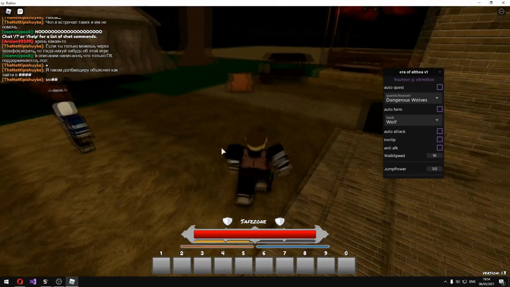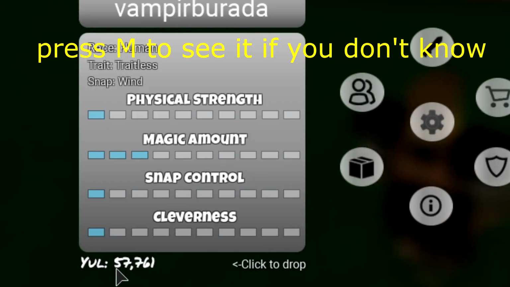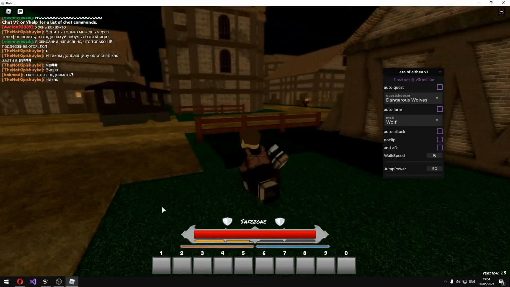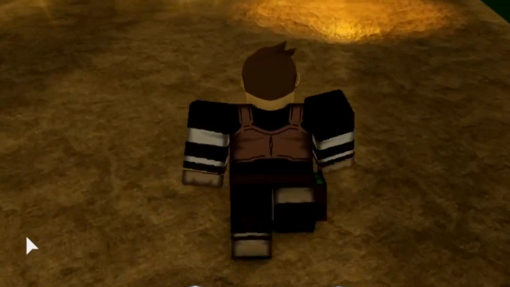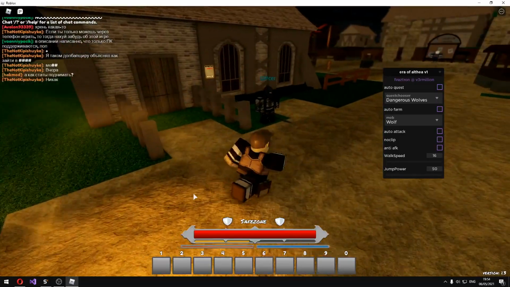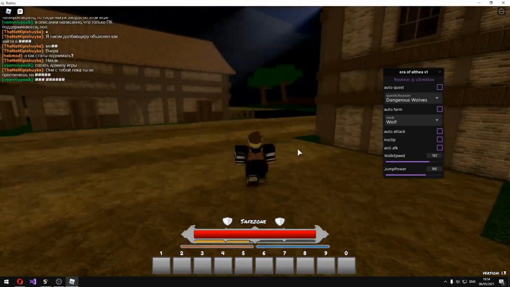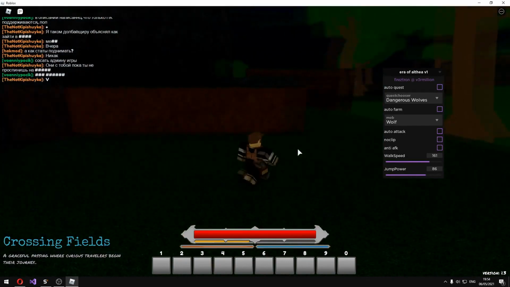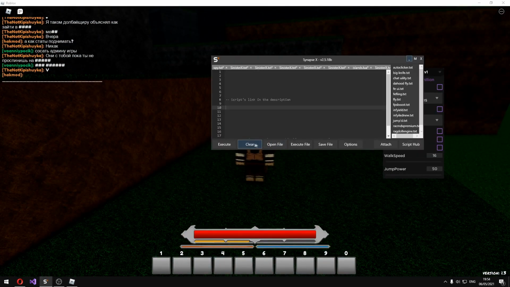So I will just show you the infinite use script. As you can see, I got 57k yule, and I made this in like 10 seconds or something. Before you do the infinite use script, you have to go far away from here because you don't want someone to take your yule. I will just go here and execute the other script that I got.